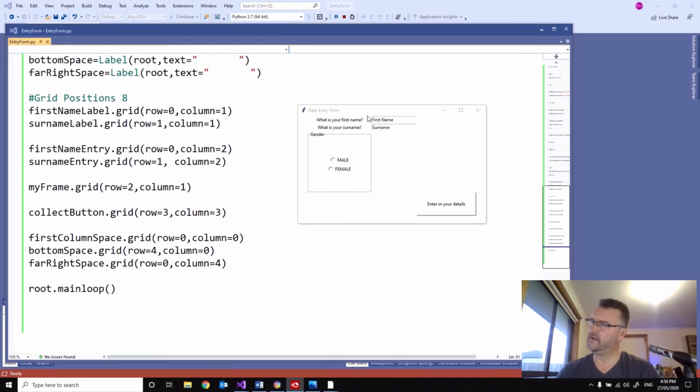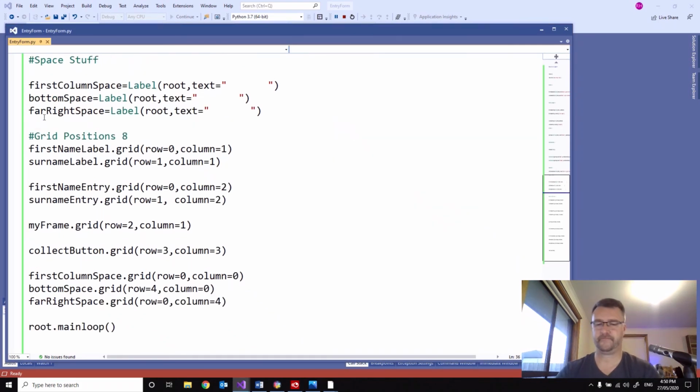So now I would like to put a space straight down the middle here. And this is a little bit trickier because what I'm going to have to do is alter all of these to go right towards 1. So first I'll create the space. So we'll call that middle space equals, and we'll do that label.